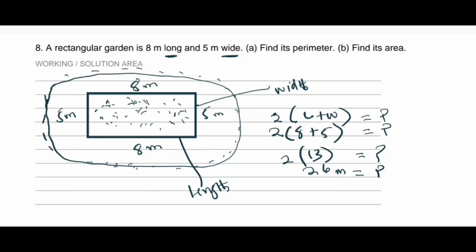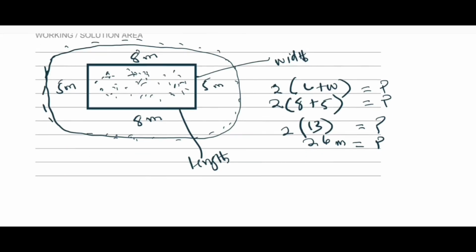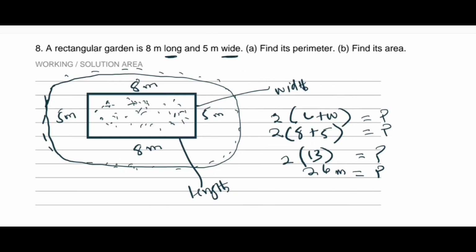The last time we did one part of the grade 3 question 8. So today we'll finish the second part. The first part was for us to find the perimeter. And as you can see on the screen, the formula is 2 into brackets length plus width. So that's the formula for perimeter. Now we need to find the area.